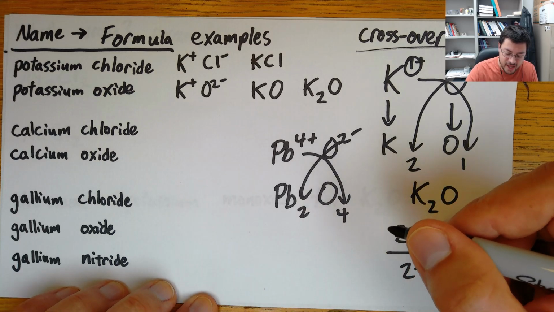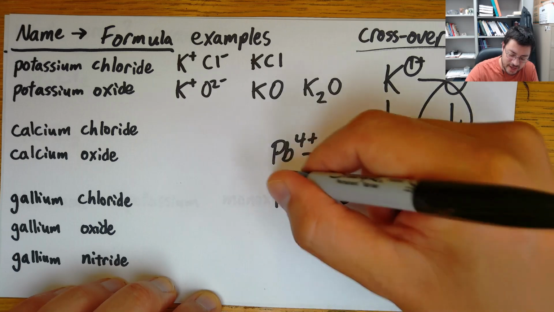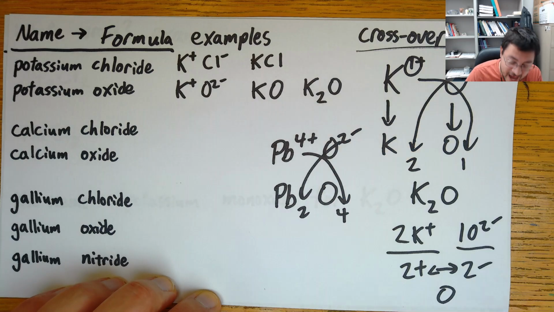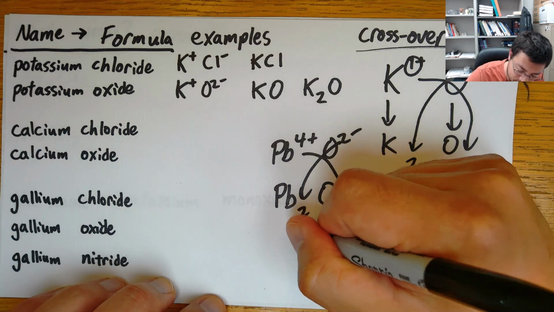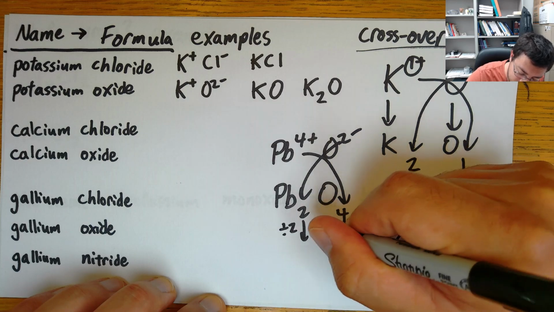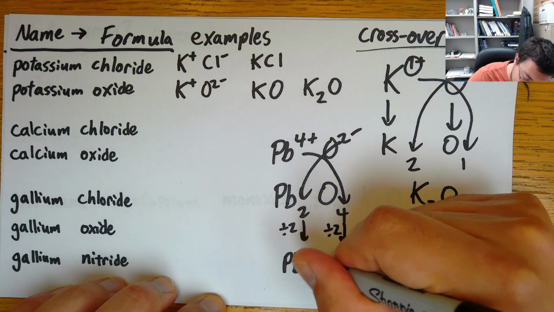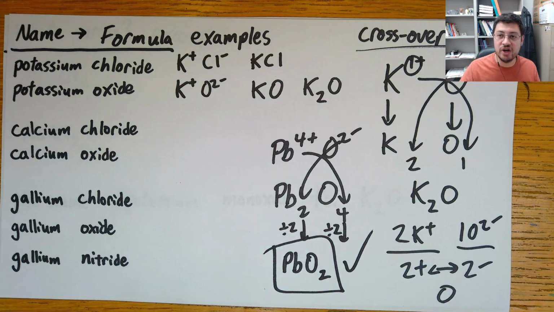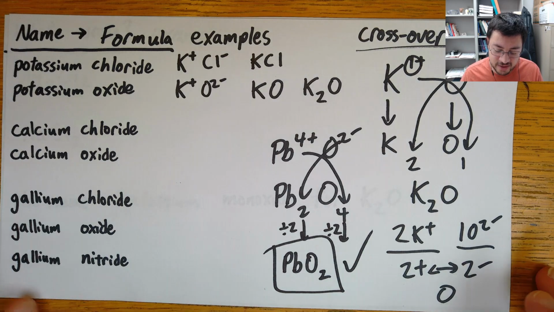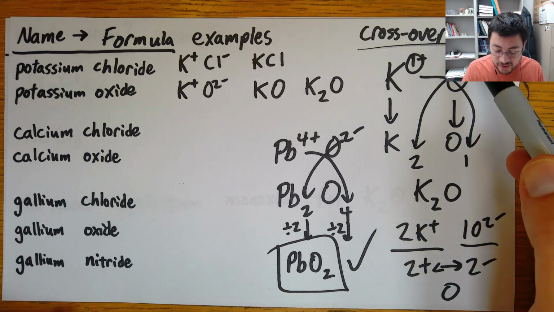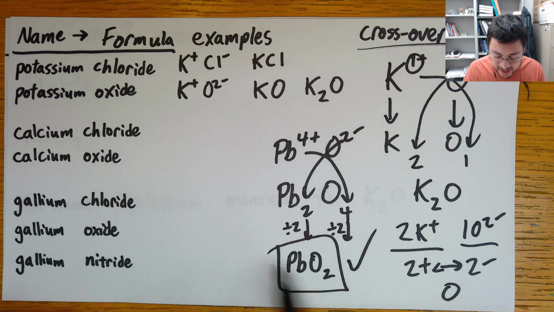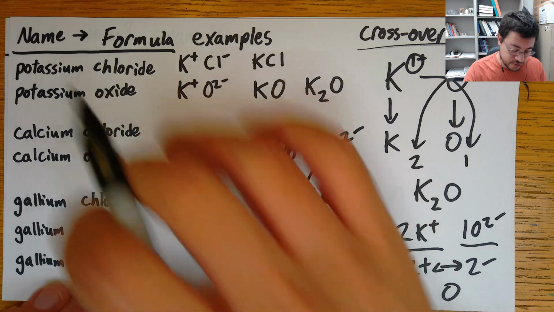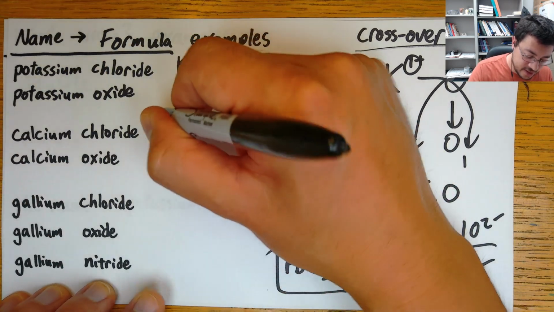I don't think that's too hard, though. I think we can just look at this chemical formula and see they have some common factors we can factor out. We can factor out a 2 on each side, and then we would get PbO2. And indeed, that would now be a legitimate, good chemical formula for an ionic compound. So the long story short with crossover is do it, but remember to have a math hygiene step to remove any common factors. With that being said, let's go ahead and finish this page.